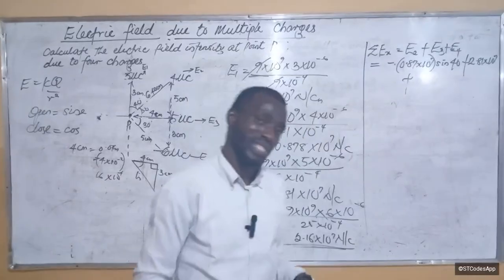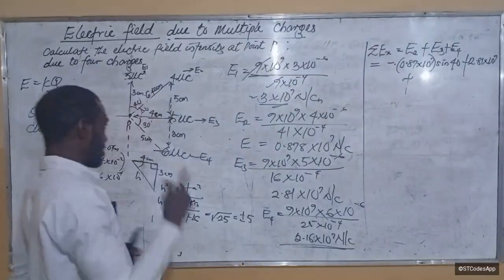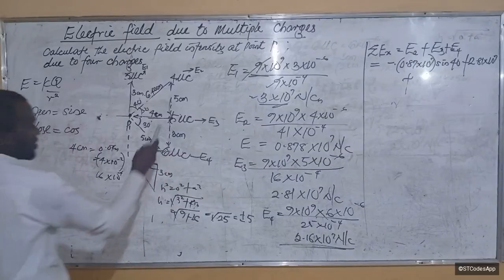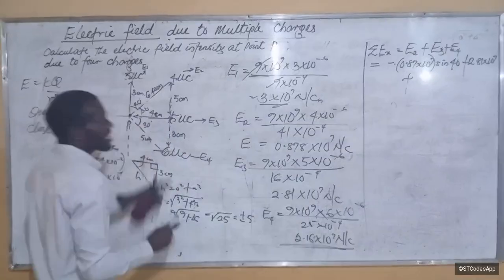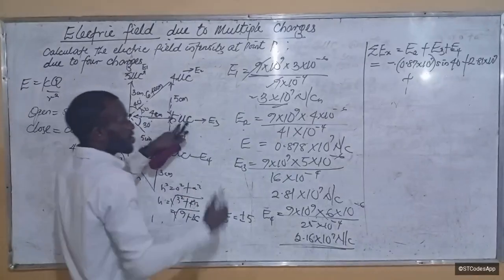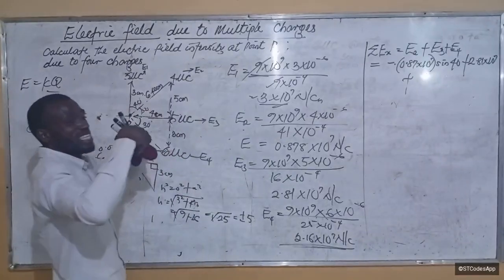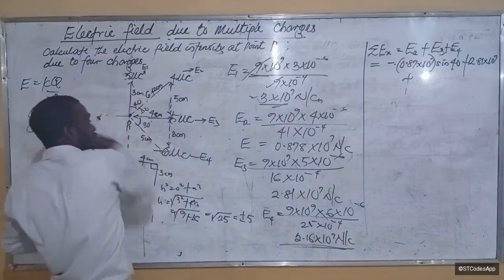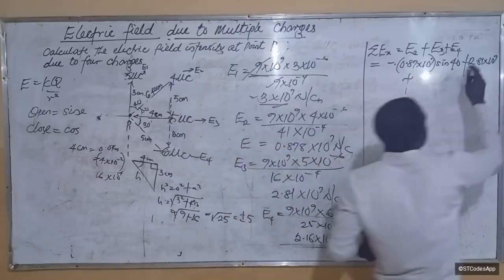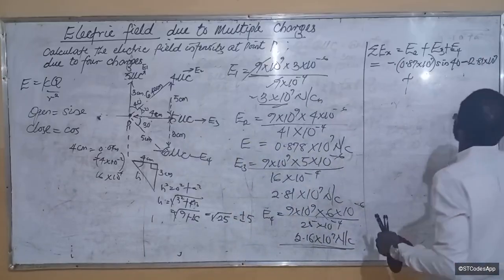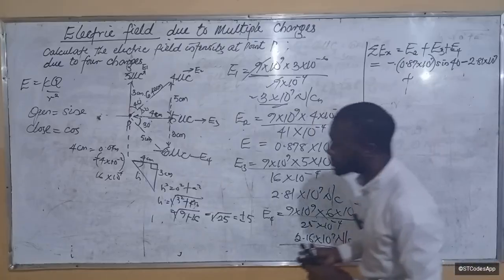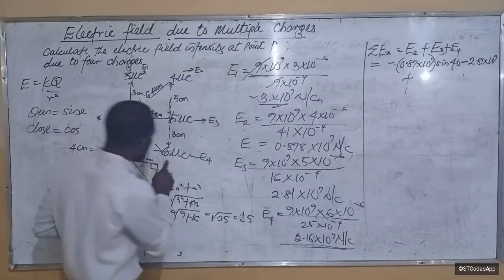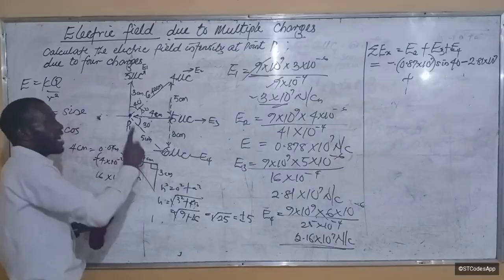And that's why I said you should stay till the end. See, I almost made a mistake because I was rushing. Look at now, the next one is a positive guy again. This guy is also, for a positive charge, electric field is also radially outward. So it will be pushing away in this direction, negative again. So this is supposed to be minus. Plus times minus is minus. Is that clear? Good.